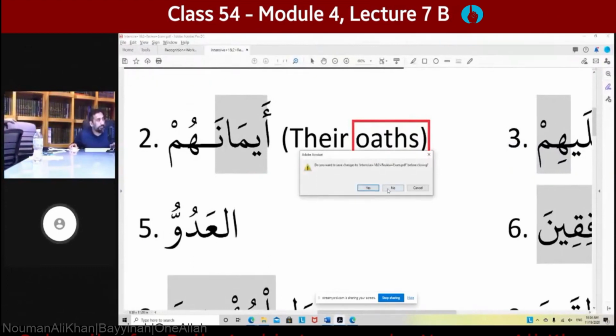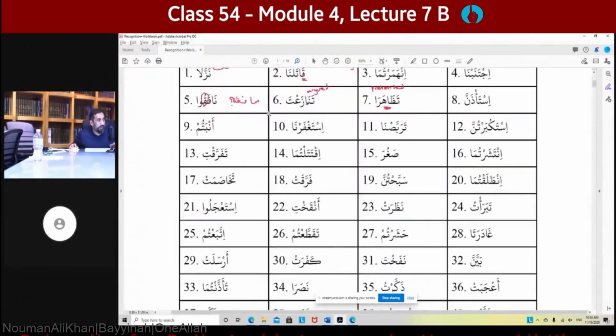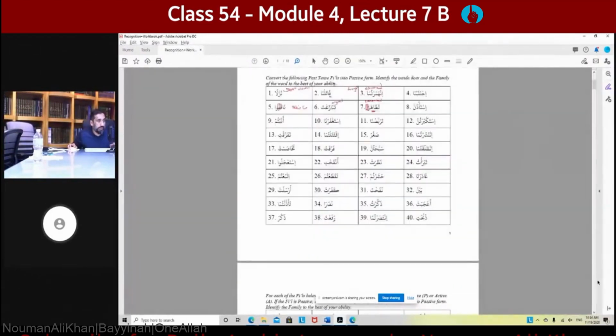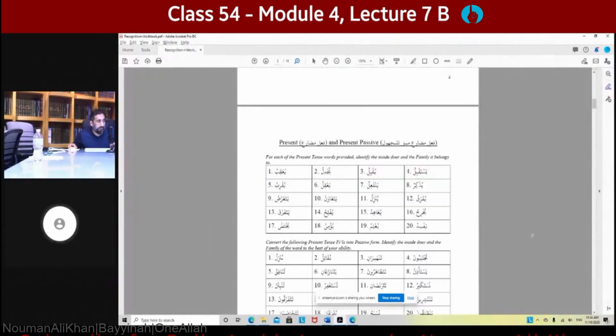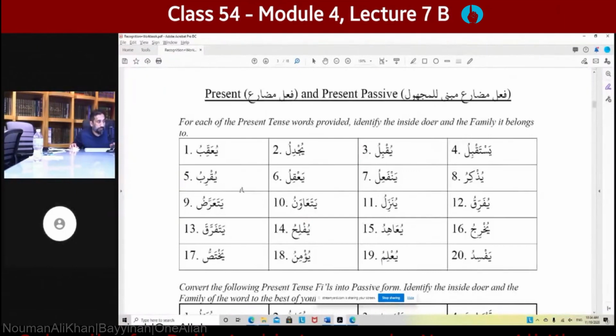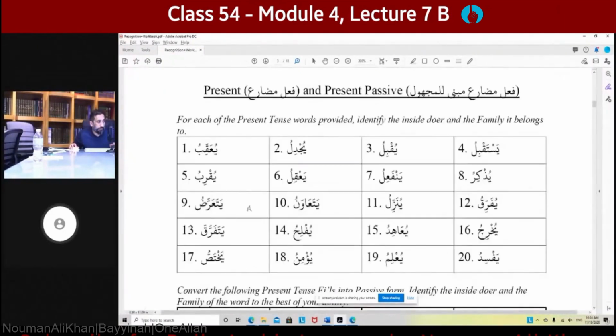For tu'jibuka, how do we know if it's you or she? Well, if you know the context, it's easier to tell. If you're looking at it in a vacuum like this, well, in this case, we have an outside doer, so it has to be she. But if you're just looking at the word tu'jibuka, then it could be both. But we're not looking at just the words by themselves. We're looking at them in context. So we have ajsamuhum. So rafa after a fi'l that could be in hiya form, then we take it as rafa after a fi'l that is in hiya form. If something could be, then we take it as it is. That's what we did a lot of in Nahu too. So that's why it is hiya, she.